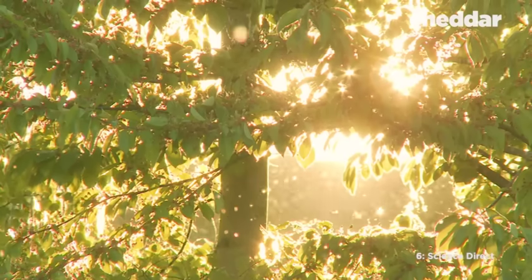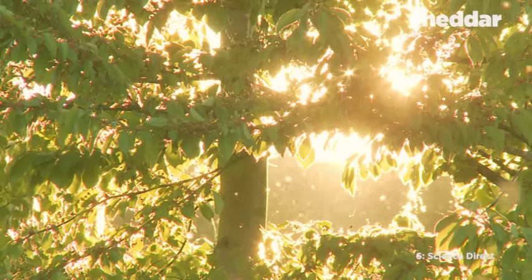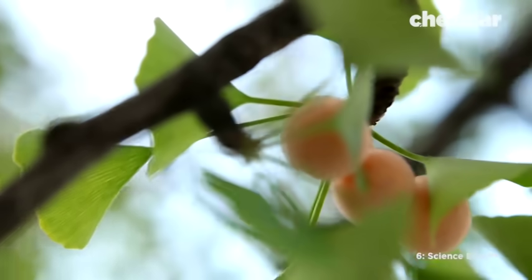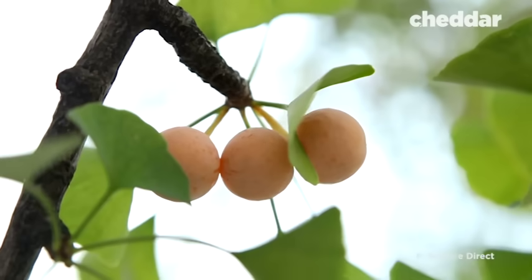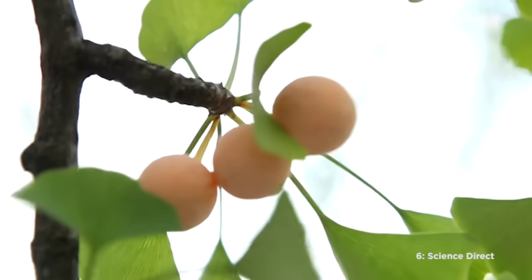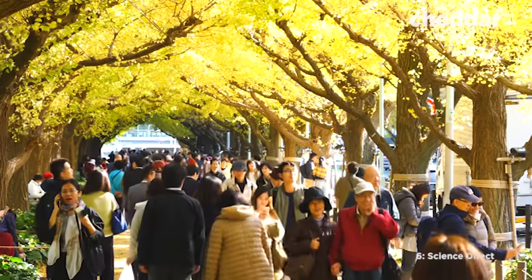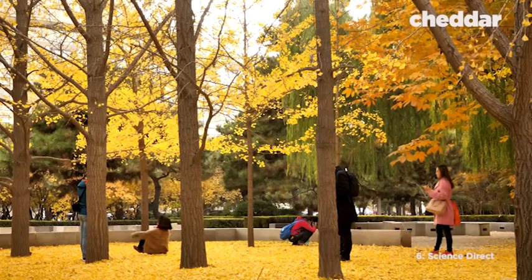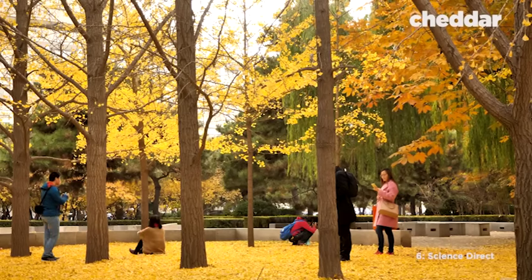A large tree will scatter its pollen within 20 to 30 feet of its roots, so female trees would simply have to be planted outside of that range to avoid most pollination. Another argument against female trees is that some smell really bad, like the female ginkgo tree — when the female ginkgo is in heat, people say it smells like rotting fish or vomit. But Ogren likes to argue: if the city only planted female ginkgo, it'd be less likely they'd be fertilized. There'd be no post-coital odor and no pollen.